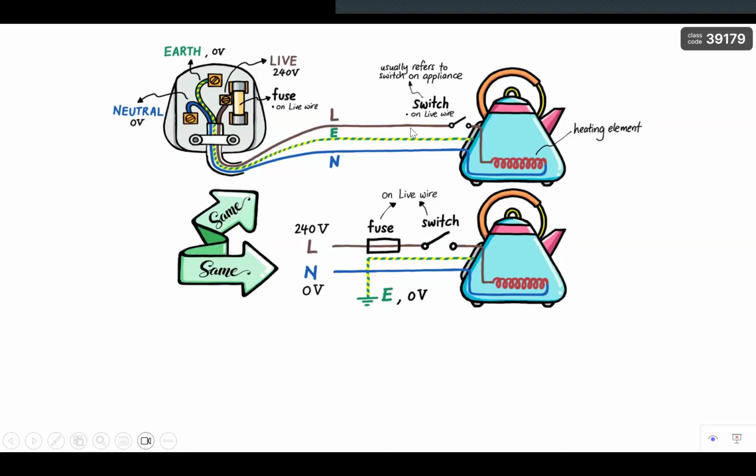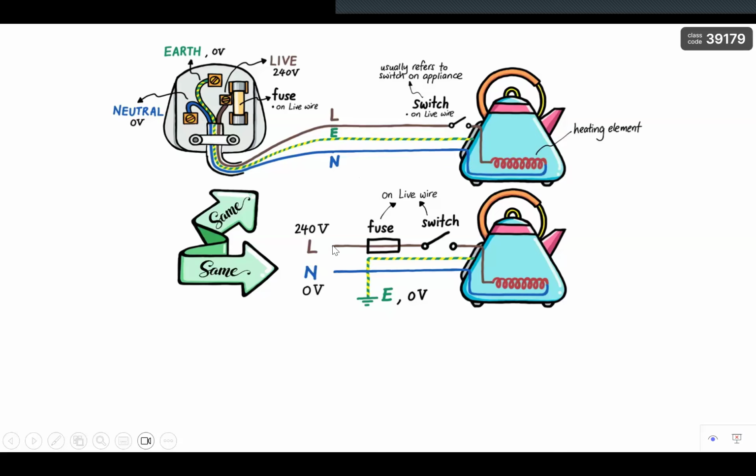Okay, so once you close the switch, electric current will flow out from this live terminal, live pin, 240 volts, and then it will go through this heating element to heat up the water. Okay, so all the 240 volts will be used up by this heating element, and after that, I will have 0 volts to go back. Okay, so the current will still need to go back to form a closed path. So the current goes back via this neutral wire, and all the voltage will be used up by the heating element. So the neutral wire, this blue wire, has 0 volts. Okay, it goes back to the pin.